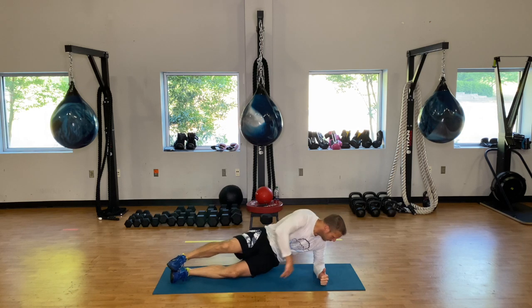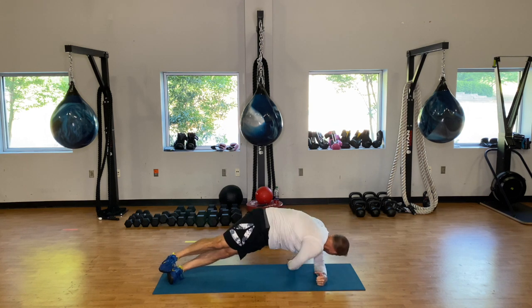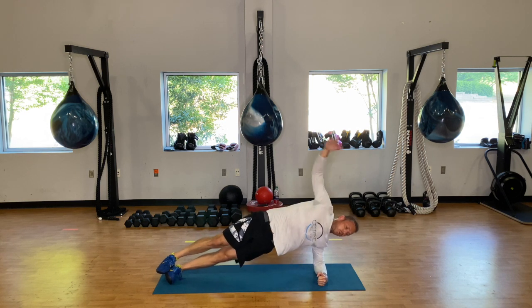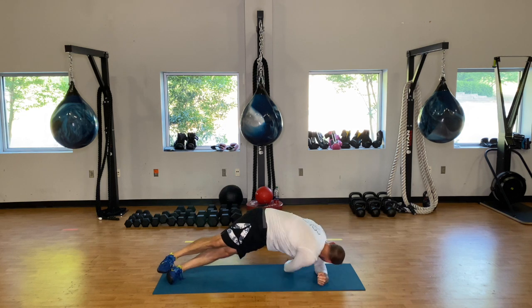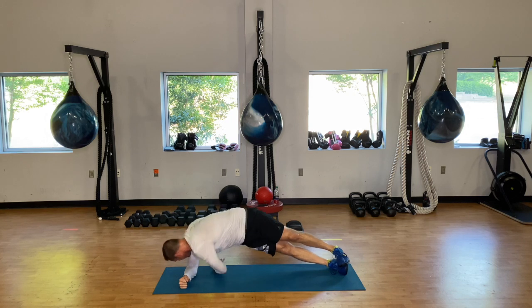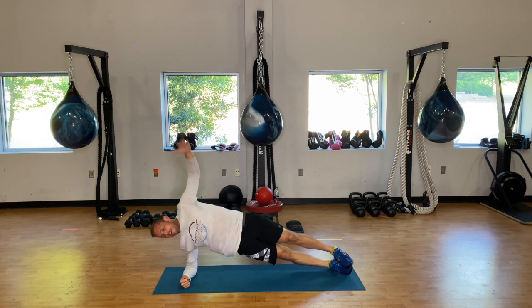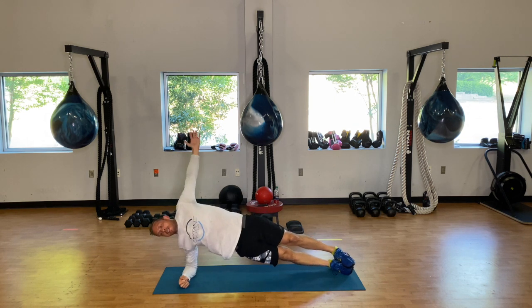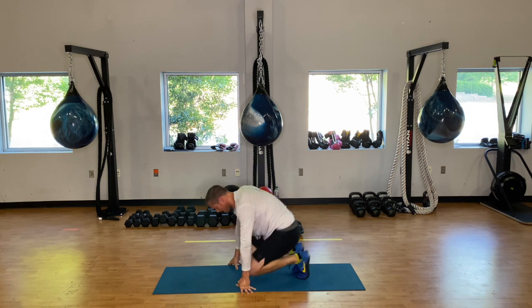All right, here we go. Go ahead and get set up in your side plank. Elbows right up underneath that shoulder, and go. Switch. And rest. All right, last set, 30 seconds.